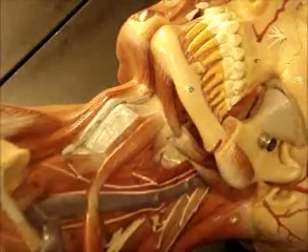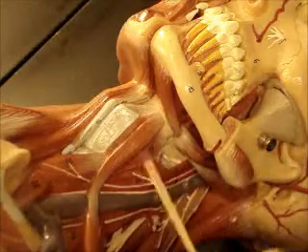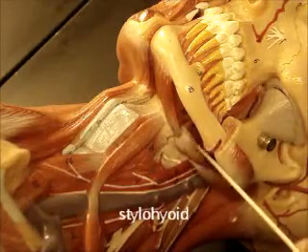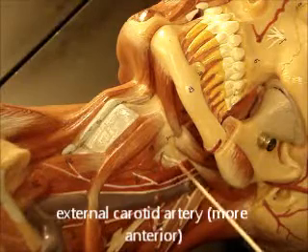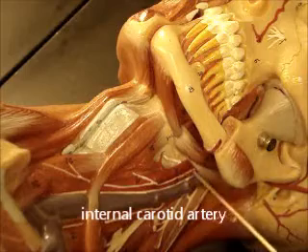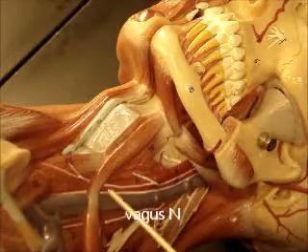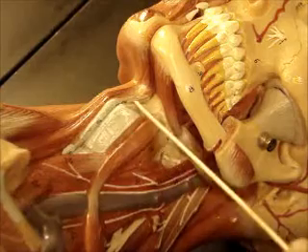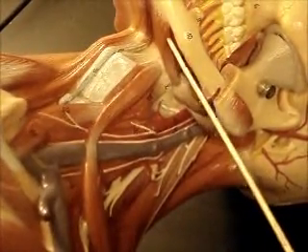Okay, hopefully you guys can see this. So here's the thyroid cartilage, here's your omohyoid, your hyoid bone is up here, here's your thyrohyoid muscle. This right here is the anterior belly of the digastric — you can see it going through the stylohyoid muscle. Here's the posterior belly of the digastric. You can see the split from your common carotid artery: this would be external carotid artery and this would be internal. This white nerve running with internal jugular and the carotids is your vagus nerve — so this would be left vagus. Pharyngeal prominence, thyrohyoid membrane. Underneath the digastric you can see mylohyoid.